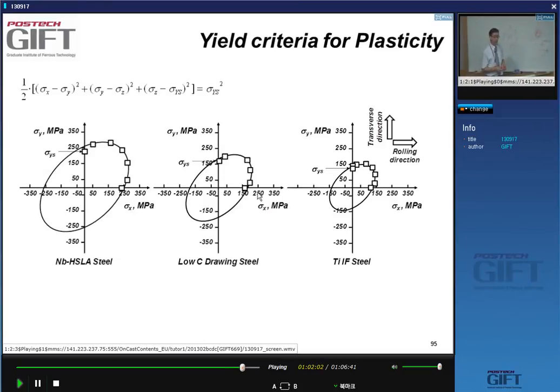In this quadrant, sigma x and sigma y are positive and in tension. In this quadrant, sigma x is in tension and sigma y is in compression. So this corner of the stress space is easy to study, and that's why you have data in this corner, because we basically have a biaxial tension situation.